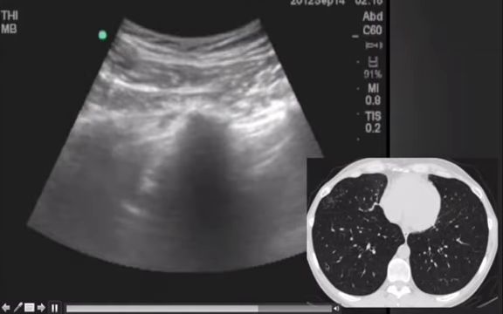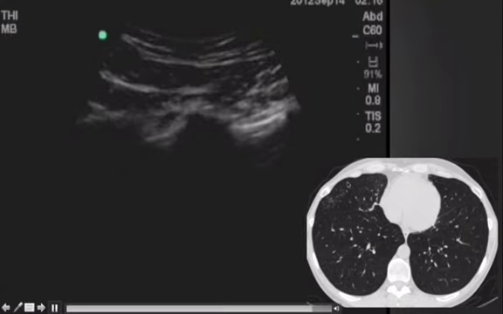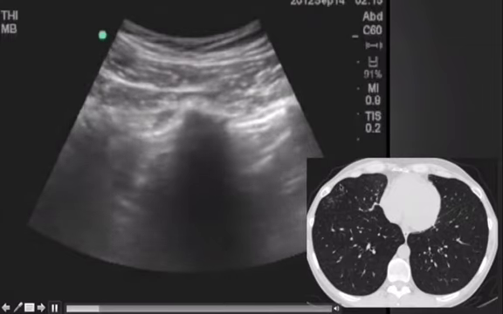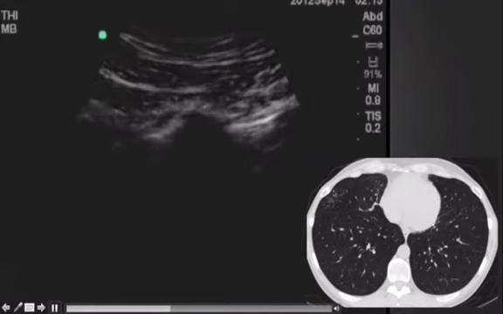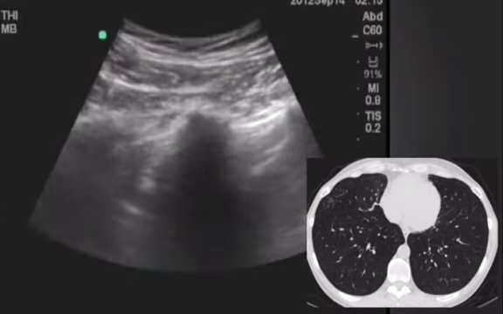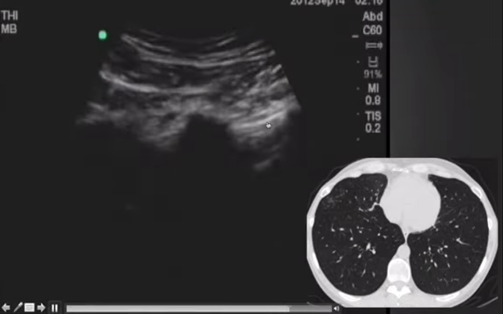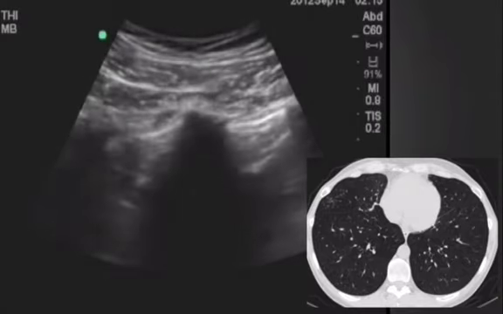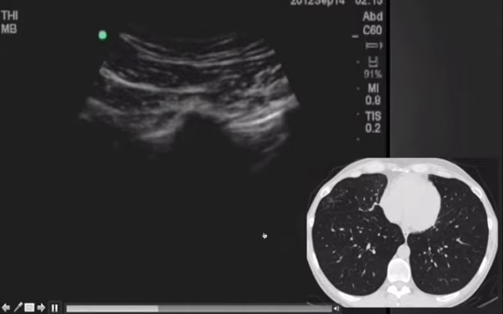What does this represent? Well, if we look over here at the CT scan of the thorax, we can see the lung, and we can see the chest wall, and both of those have a lining, the pleural lining. The thorax has the parietal pleura, and the lung has the visceral pleura. So really this line that we call the pleura is made up of two different tissues, the visceral and the parietal pleura. As those two pleura move against one another, we see that as this back and forth motion we see here.